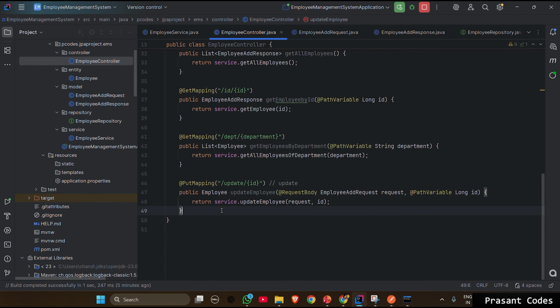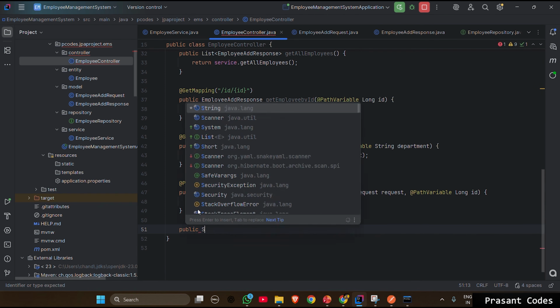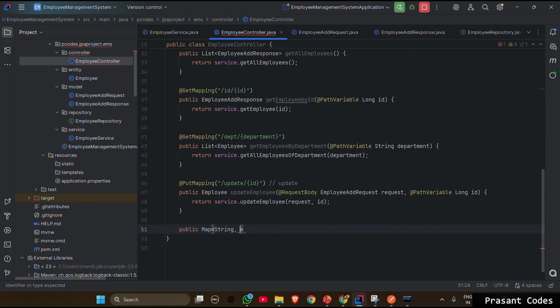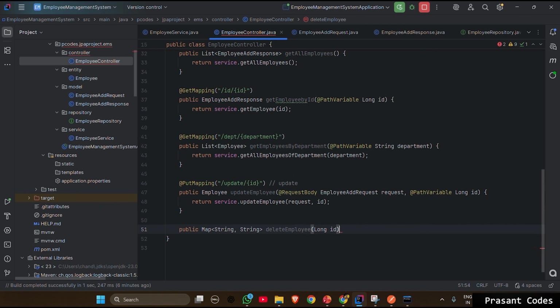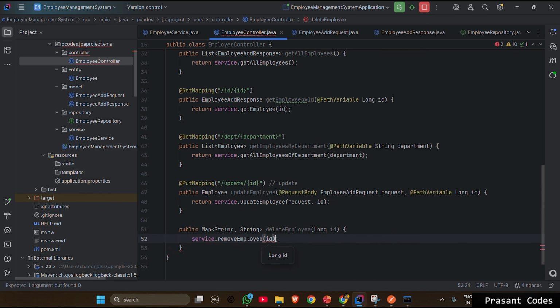So let's check from the controller. Public, and we are going to return a Map of String, String. Now deleteEmployee, and we will have the ID here. We will simply remove the employee by this particular ID.